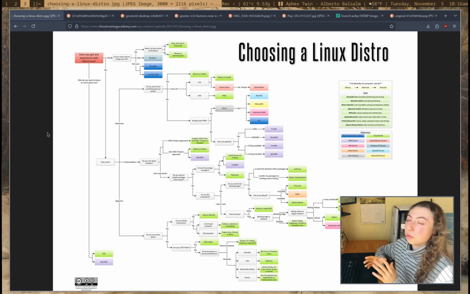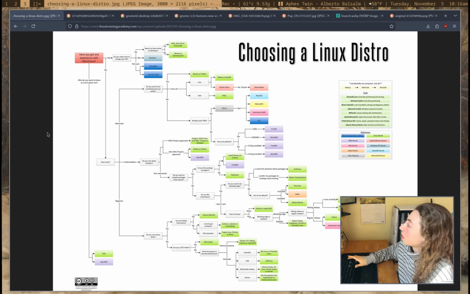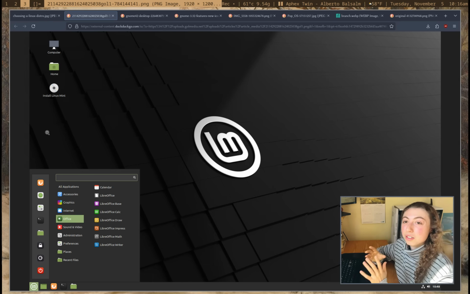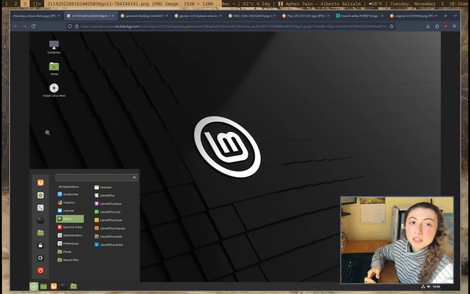But I do also want to say, if you end up starting on Linux Mint, and you enjoy Linux Mint, and a year later you're still using Linux Mint, keep using it. There is no reason to switch a distro just because there's supposedly better things about a different distro. If you are getting everything you need out of the distro you're on, and it has all the features you need, it doesn't have anything that's driving you crazy, there is no reason to switch to another distro.